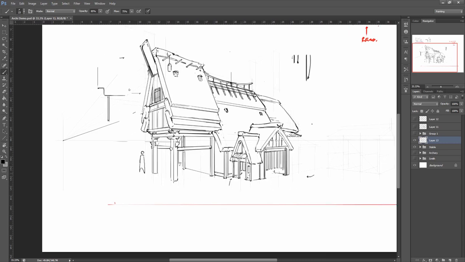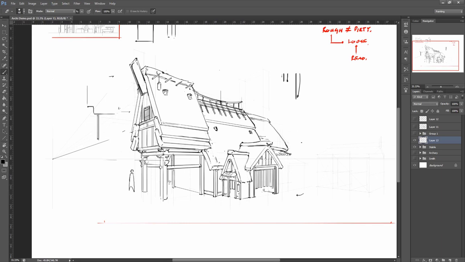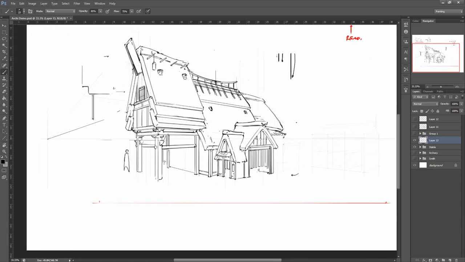Also, there's another door that leads inside. I have sort of a shed-like element over here.